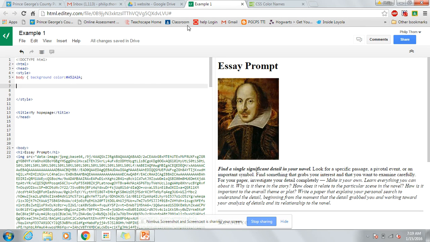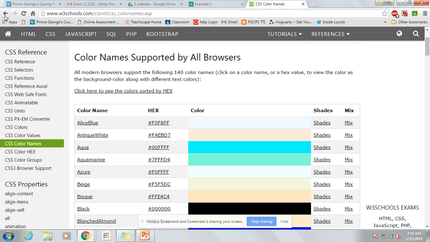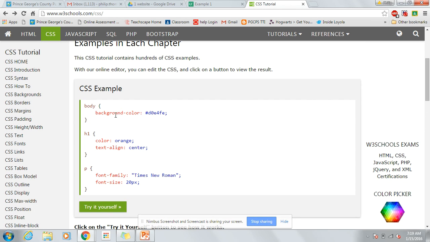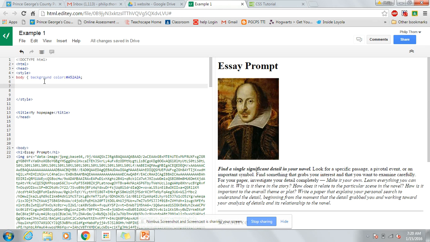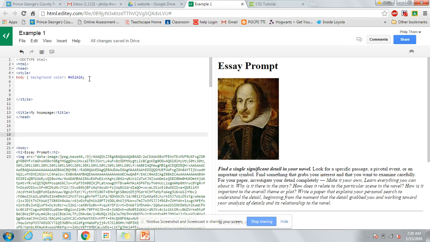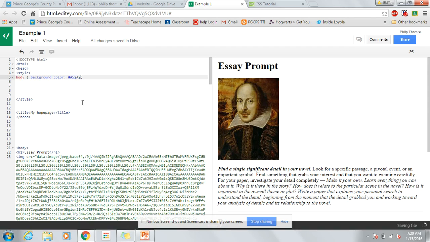One sec. Now, the neat thing about this is you can always go back and check your mistakes. There's a nifty tool here that I want to show you. As you can see, it's CSS examples. You can always just check this out. The code for this is always correct. I'm just looking to see what I did wrong. Okay, maybe it's the color.